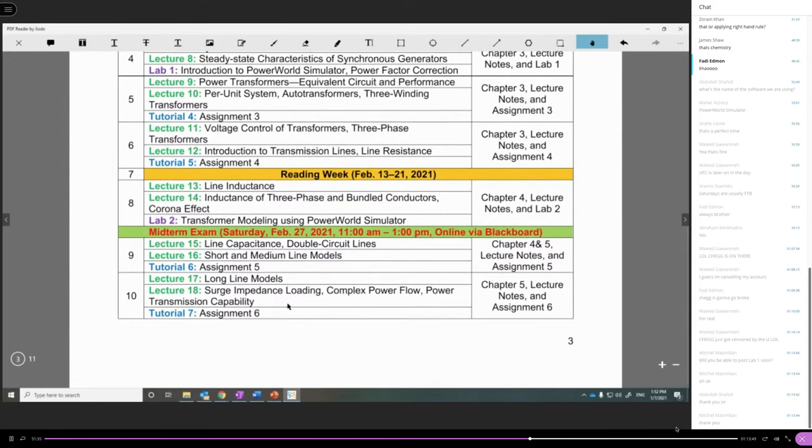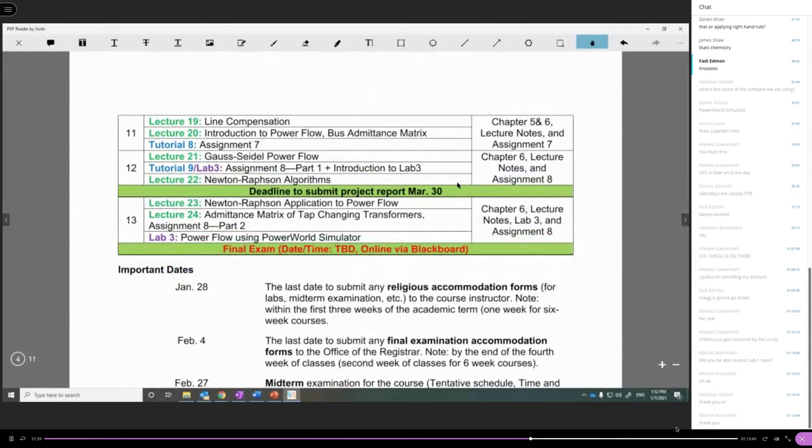Okay, and after finishing the transmission lines, components, and modeling, I will explain how to model a system using the bus admittance matrix. Then I will give you some methods to assess the power flow, or to analyze the power system using the power flow tool. So we'll be using two methods, the Gauss-Seidel power flow and the Newton-Raphson. And the last lab will be on power flow. Okay. This is lab three. For lab three, I'll try to make it as short as possible so that you can submit the lab report on time, because this will be the last lab, in the last week. So I will not make it intense or long, so that you can finish it on time and submit it.